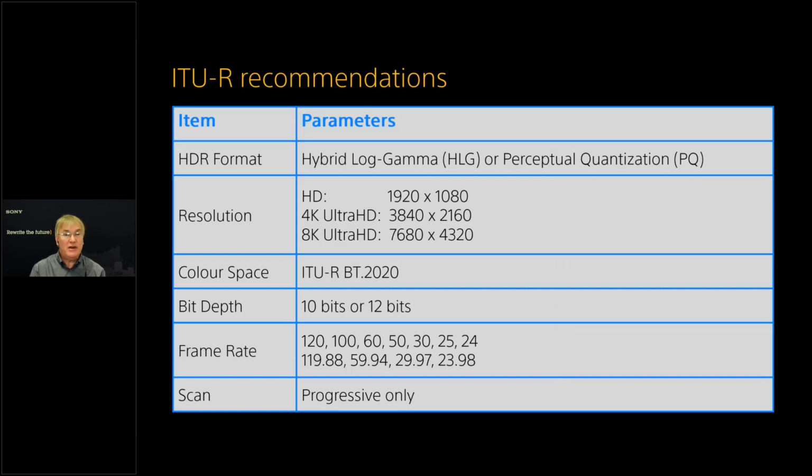The ITU-R BT recommendations also specify either hybrid log gamma or PQ at a number of resolutions. So this actually allows us to send out high definition material, 1920 by 1080, using one of these high dynamic range curves. The color space is defined as 2020 color space. This is the new, really big color space that I talked about earlier. And you can send out in 10 bits or 12 bits for extra quality. Notice, no 8 bits there at all. So this is really pushing the quality.